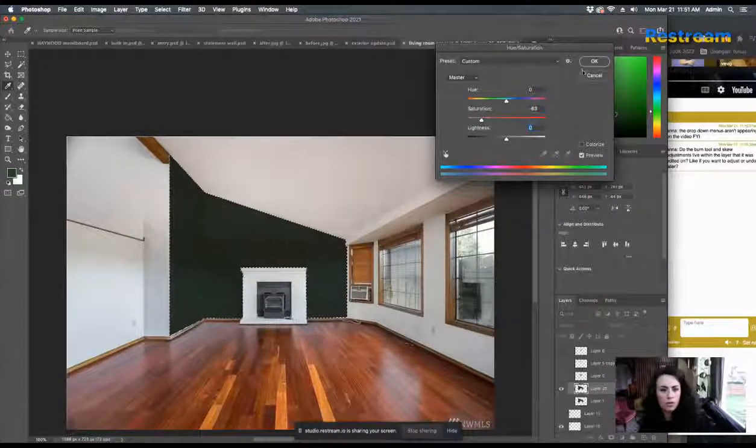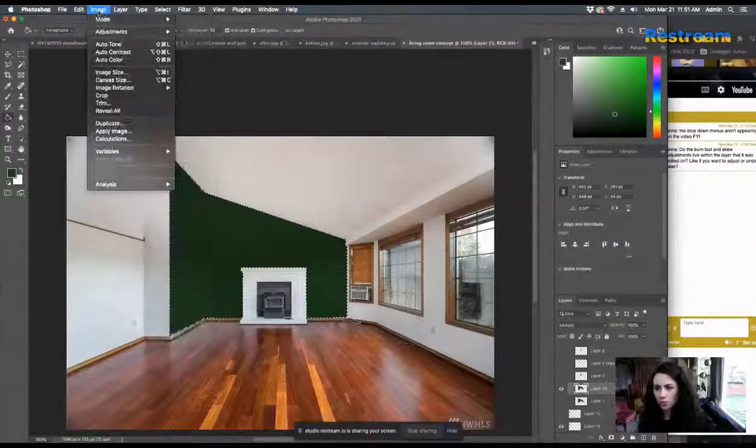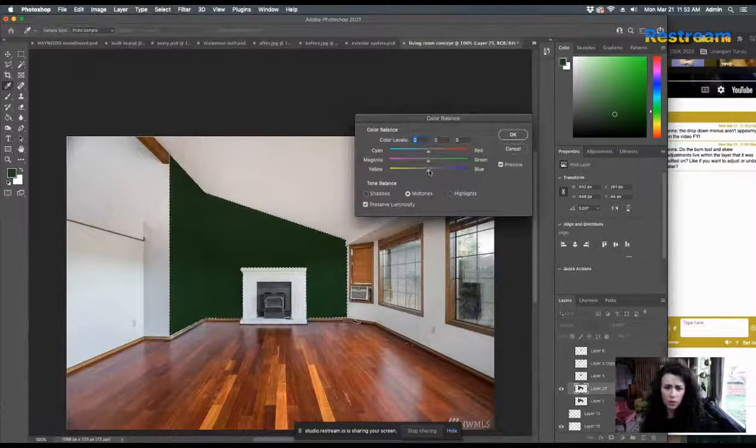And then we can also go into color balance. If I want it to be more of a yellow green or more of a blue green, I've got a navy here, like a teal. You can mess around with these sliders and really dial in the color that you want.